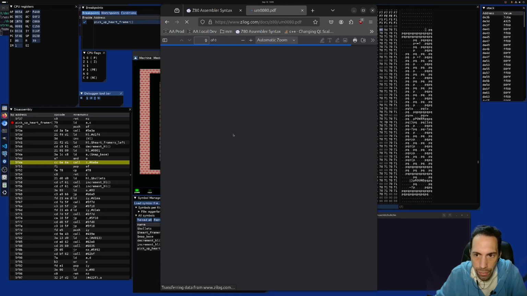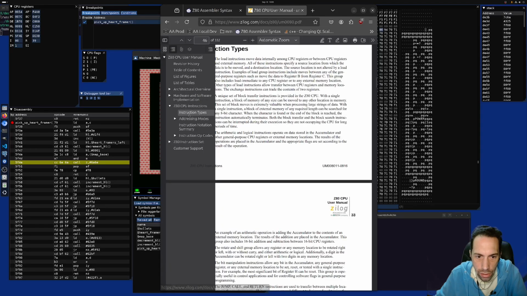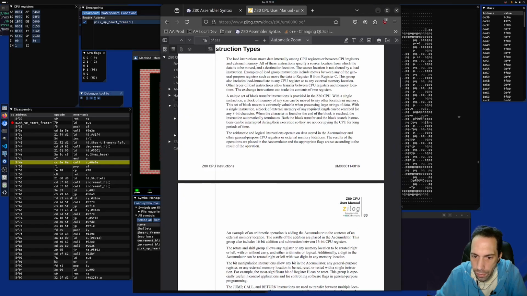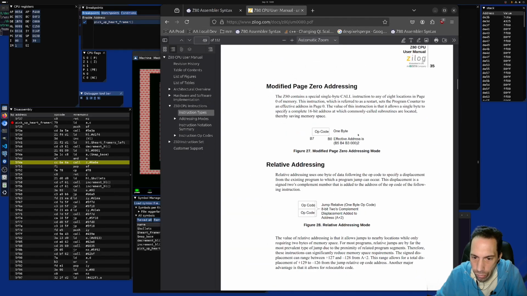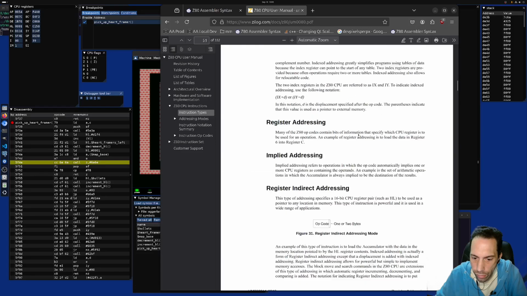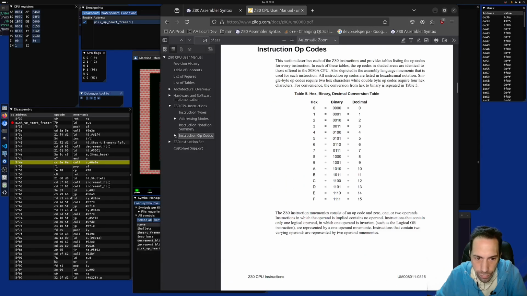And that's a PDF, crap. Do we have instructions? Yes. Opcodes. Call.